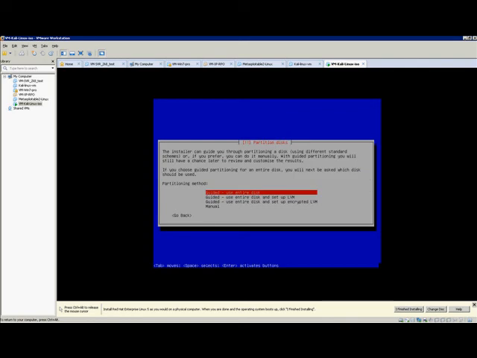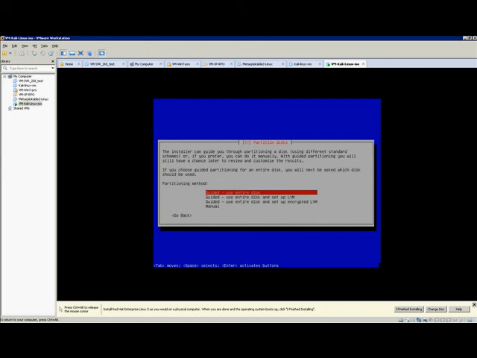Now regarding the partition, I'm going to choose guided, use entire disk. Use entire disk and set up LVM.